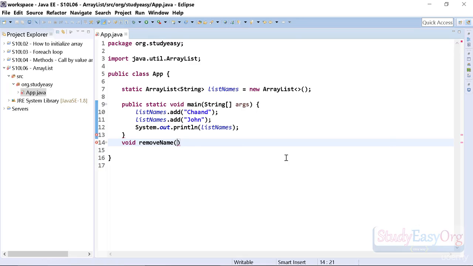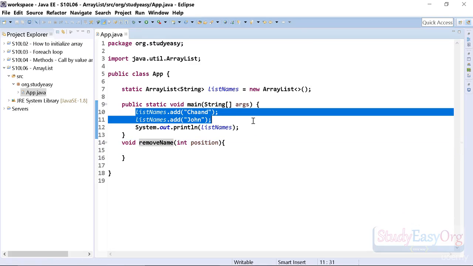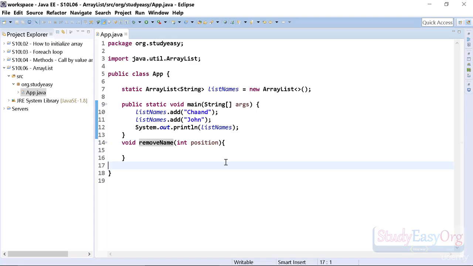In here the parameter would be int position. And when we are removing a specific name from this list, there are two possibilities. Either we can remove using the position, or we can also remove by the exact name which we would like to remove. So let us modify the name of this method as removeNameByPosition.